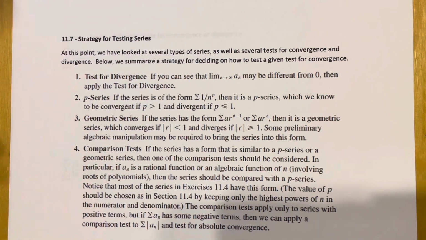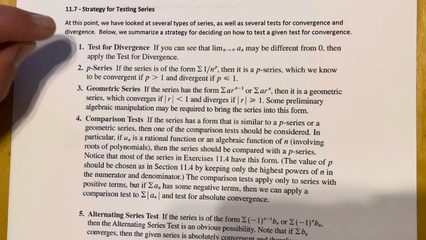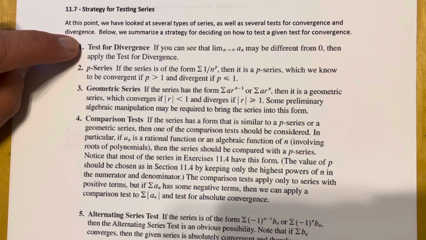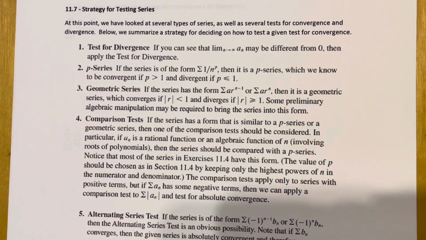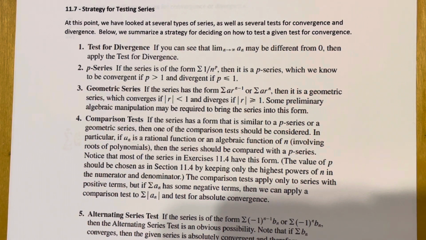So when you're given a series, typically the first thing you want to do is look for divergence by using your test for divergence. The reason for that is because it's usually pretty quick to apply this test. Remember, the test for divergence looks at the sequence of terms of your series, and it checks to see if the limit of the sequence of terms is going to 0 or going to something else. If you apply the test for divergence, and if you see that the limit of your sequence of terms goes to anything other than 0, then you can stop right there and just say that the series diverges and move on.